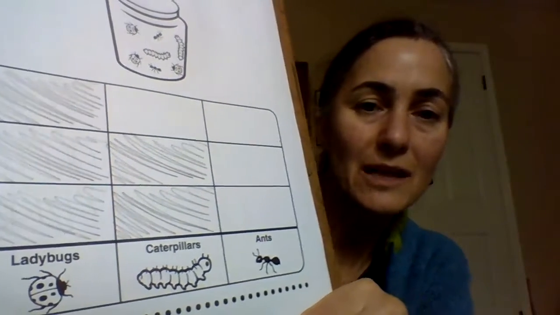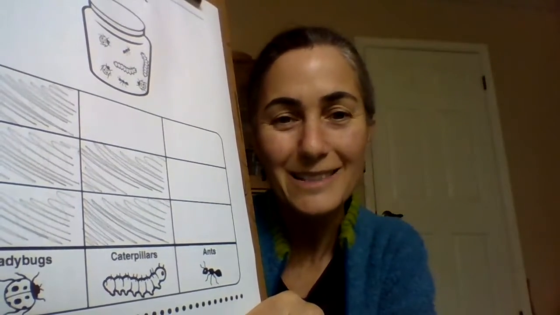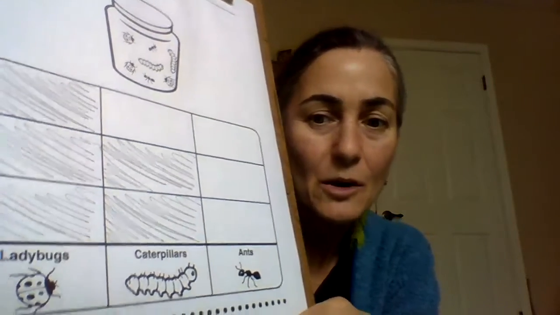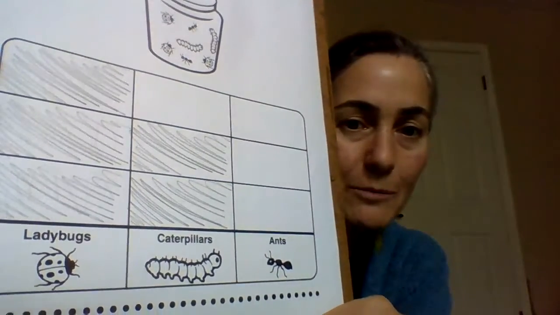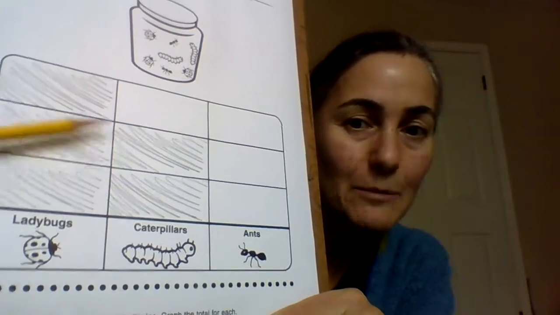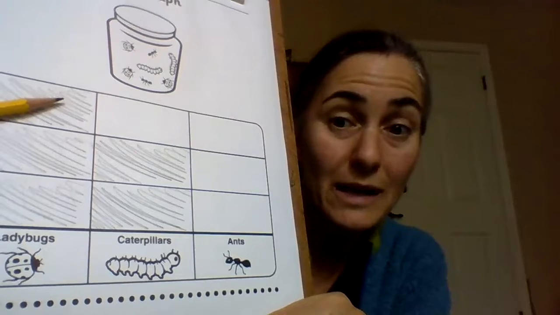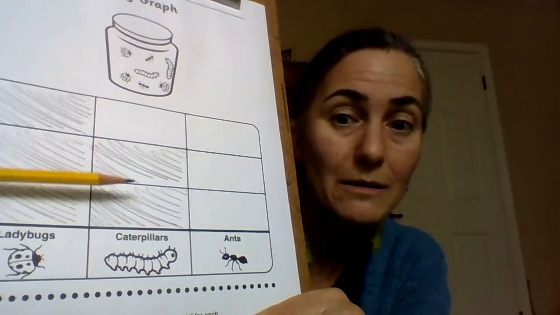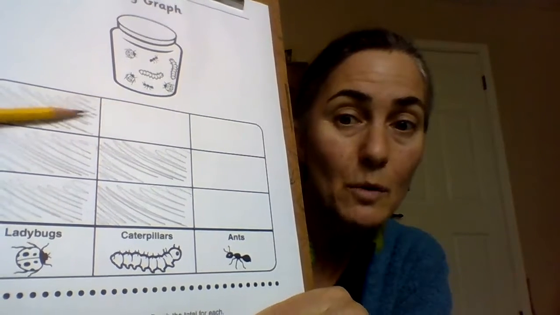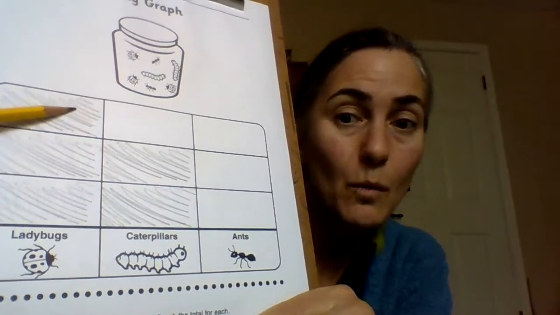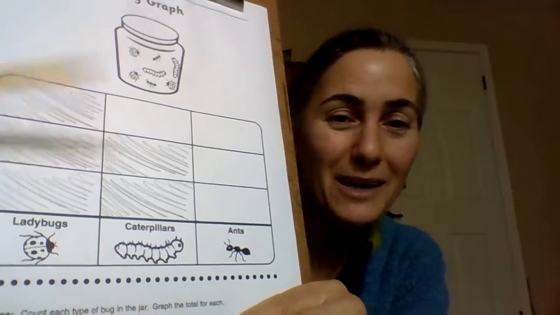Now we haven't finished yet, but we can compare — just like we do when we roll the dice, or measure height or length. Do we have more ladybugs or caterpillars? You can see it right there. The ladybug bar goes higher, so we have more ladybugs. And how many more? Both have one, both have two, but only one has three. So we have one more ladybug than we have caterpillars.